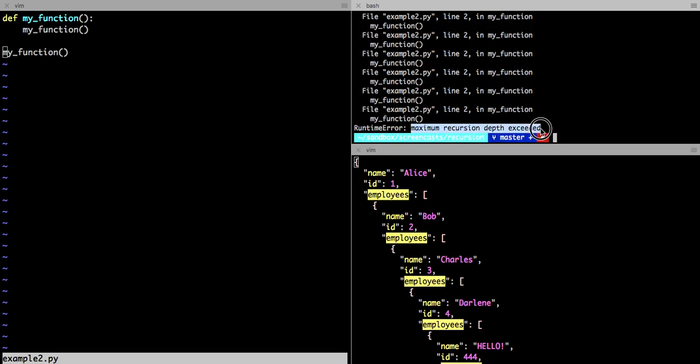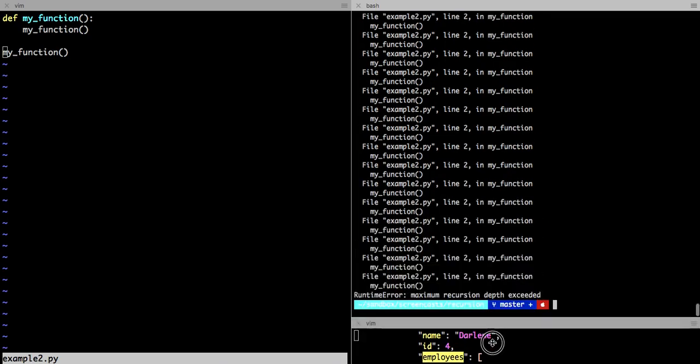Every single language that doesn't support tail recursion, which is something we won't talk about here, has a maximum limit to how many recursive calls can be made. In fact, not even recursive calls, but any number of function calls deep. Even if I had 10,000 functions, each calling the next one in series, there is also a limit to that, and that is called the maximum stack size, because your runtime uses a stack to keep track under the hood of all the function calls and where they are. And in this case, Python is telling us that we hit the max for that.